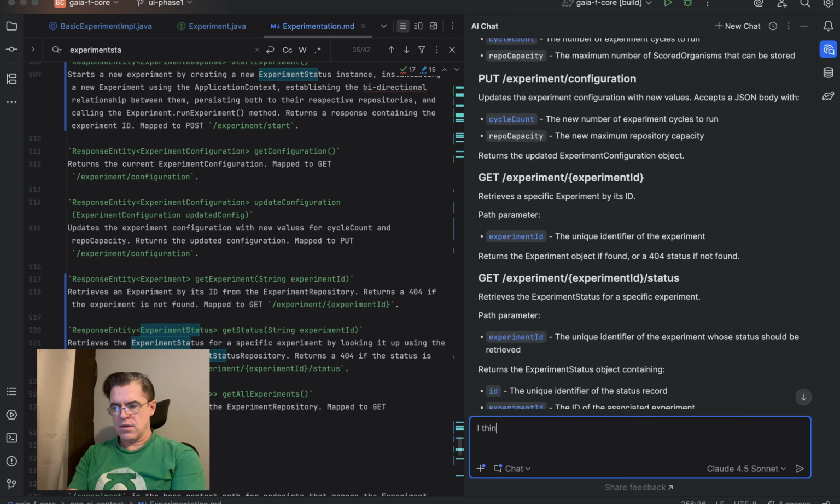I think there was a formatting error in your response. Most of the endpoint changes are not applicable.